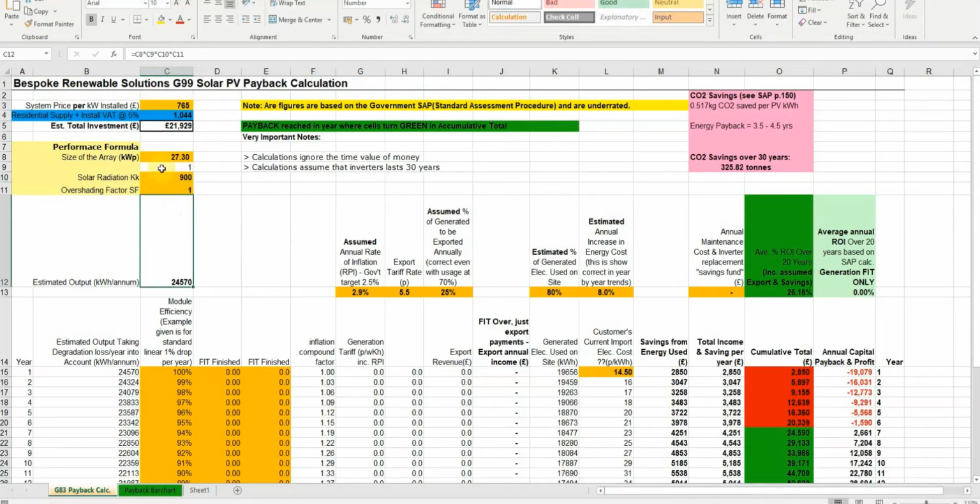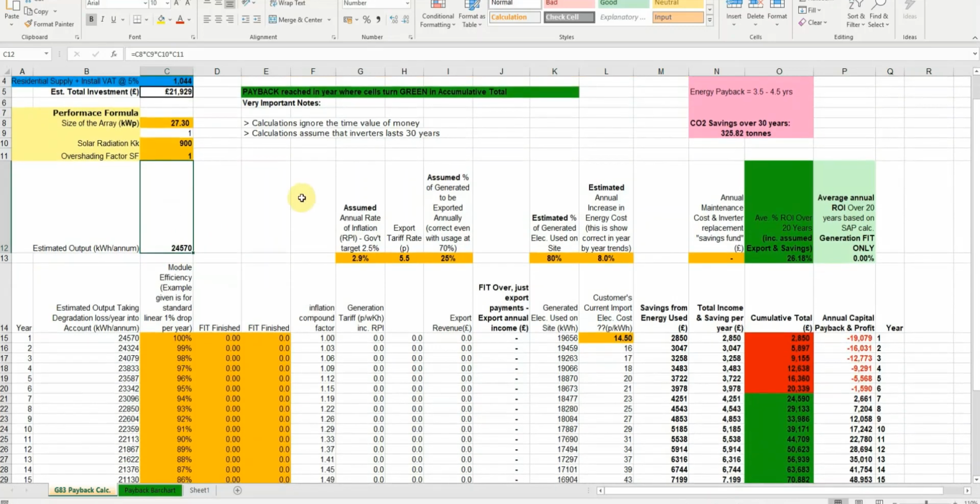So a lot of the details in here, set that to 900. We've got the 27.3 kilowatt array. The price that it would cost to purchase and install the system will give you the expected output of the system per year. And then we go on to our inflation rates, and we've got no export tariff at the minute, so it's set to naught.